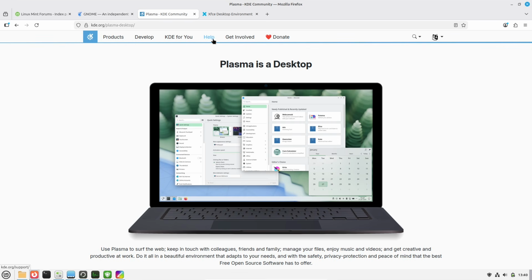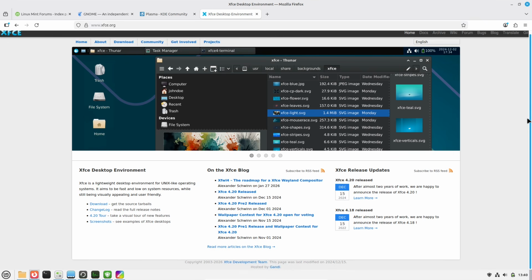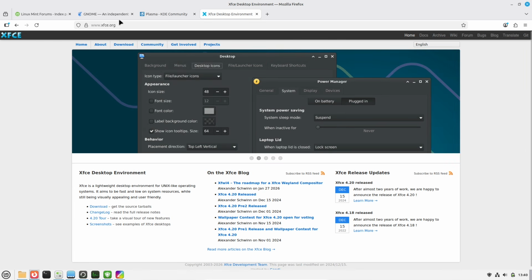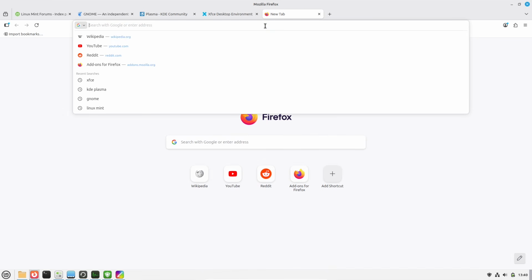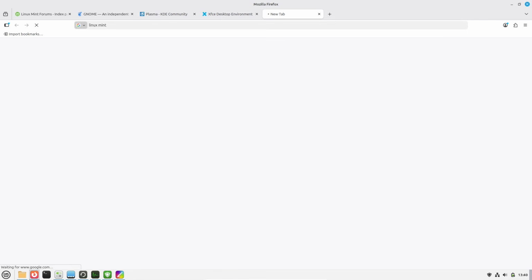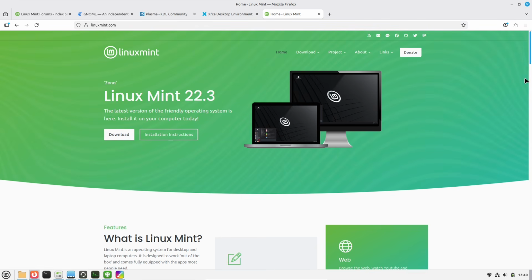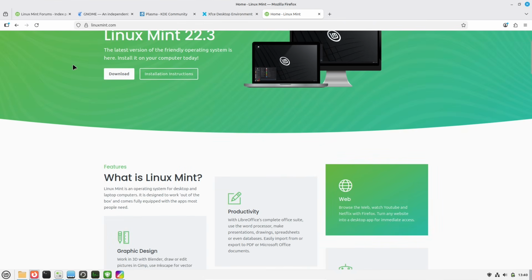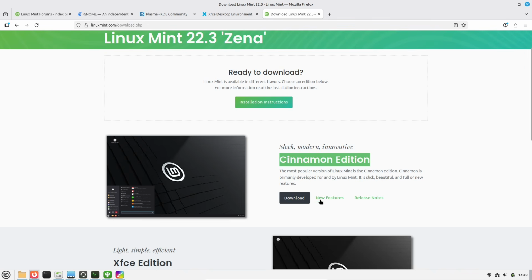Now, it's worth being honest. If you have a very old or very low-powered machine, something like XFCE or LXQt might be a slightly better fit because those are even lighter on resources. But for the vast majority of people, Cinnamon hits a really nice sweet spot. It's responsive, it doesn't feel sluggish, and it makes good use of your hardware without wasting it. And as of the most recent releases in 2025, the team has made significant performance improvements. Boot times are noticeably faster, and the desktop loads more quickly than ever before.